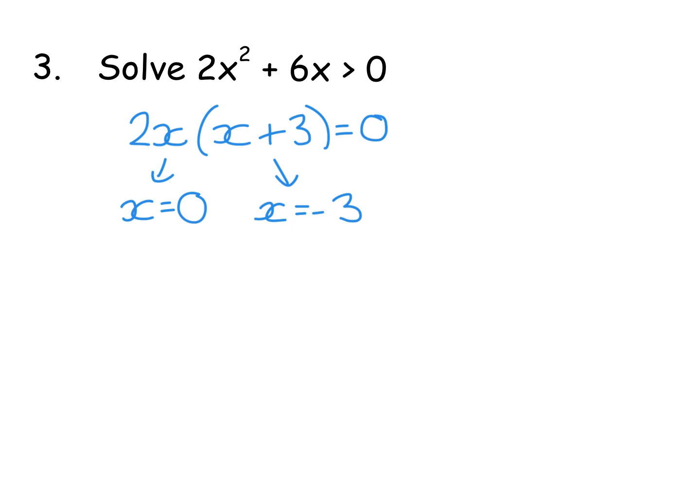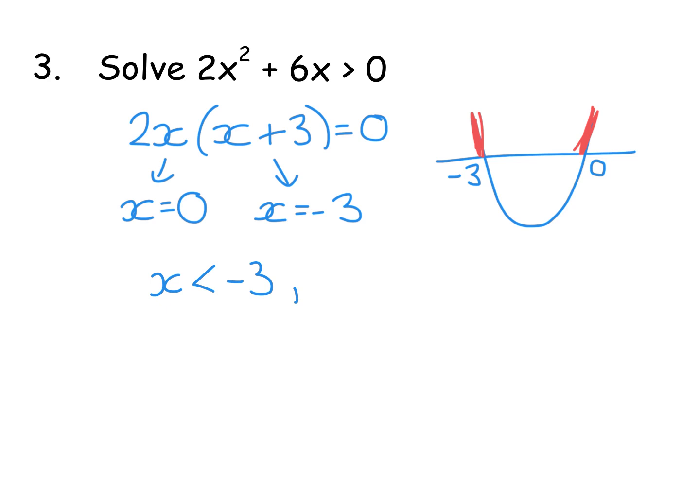Now, if you go back, the original question is a positive 2x squared, so we've got a smiley face quadratic, and it's cutting at 0. Oh, I've done that the wrong way. It's cutting at 0 and -3, so -3 first, and then 0 that way. Now, this one wants when your graph is bigger than 0, so it's these two bits here, right? So when it's bigger than 0, two separate bits on my picture, so two separate bits to my answer. So it's greater than 0, anything before -3, so x is less than -3, and anything after 0, so when x is bigger than 0. So remember, if you've got two coloured bits, it means you've got two separate answers.